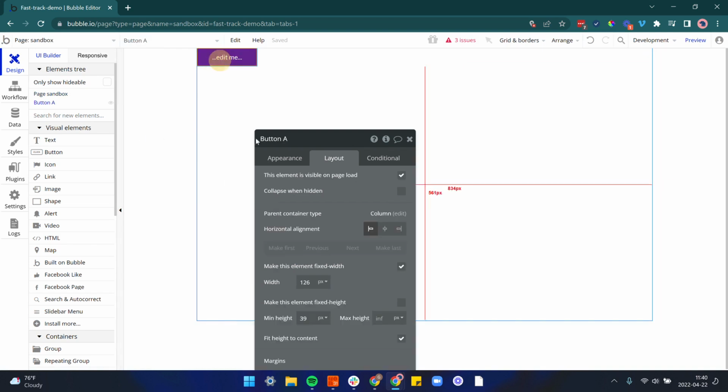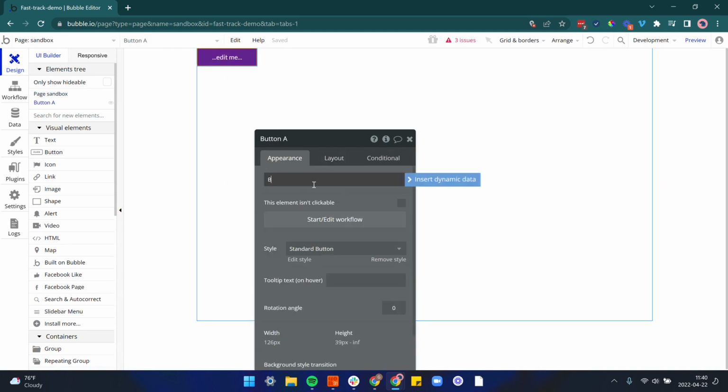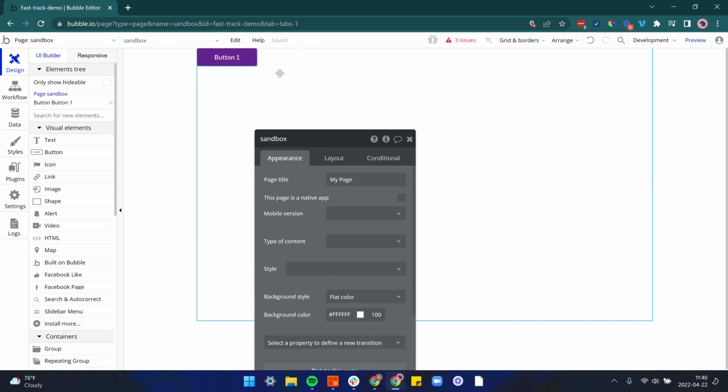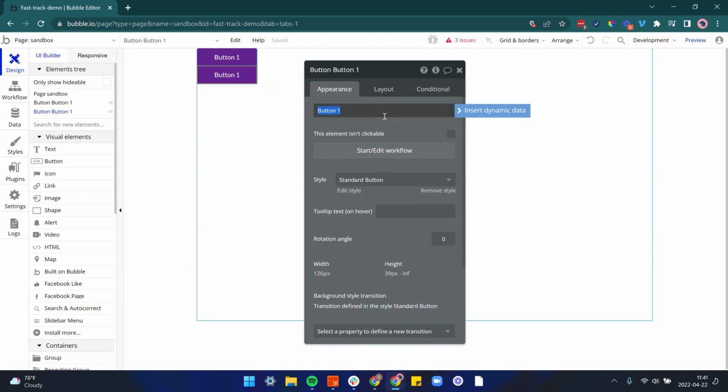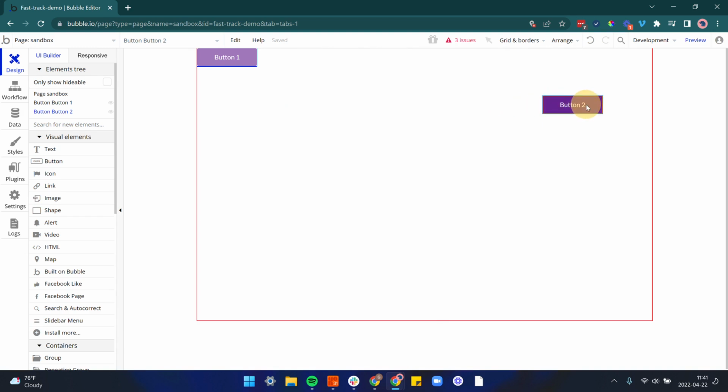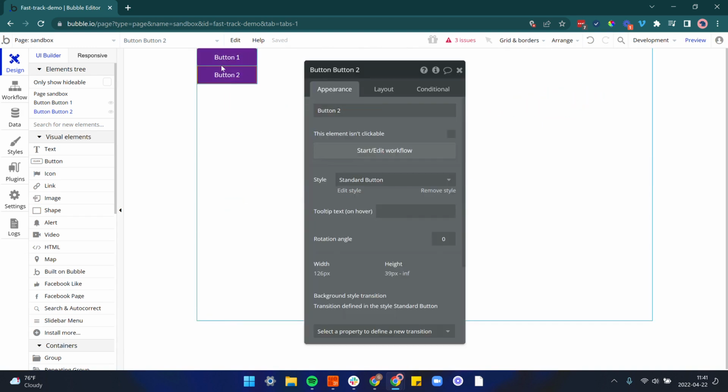If I add another button, let's just label this real quick. We'll say button 1. If I add another button, I'm going to copy this with my keyboard, just Control C and then Control V, just like a Word document. Here's another button, right? Let's label this button 2. It is snapping underneath that button. This is the second item in the column. Okay, so if I try to move this button somewhere else, Bubble's just going to snap it back there.